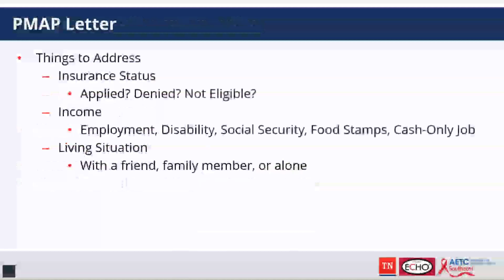Yeah, next slide. I want to make sure I establish for patients, when I'm filling out an application for medication assistance, have they applied for insurance in the past? Are they eligible for TennCare? Have they applied for the Affordable Care Act? Are they not able to afford it? You can put those things in there. We can also include their income documents, and then also the living situation. Do they live with a family member? Do they live with a friend? What's that setup? Those are the things I like to address to explain to the drug company that this is their status, that they just don't have the money or the means to get the hepatitis C treatment based on the price. And these are the reasons why we're reaching out to see if they're eligible to get it for free from the drug company.